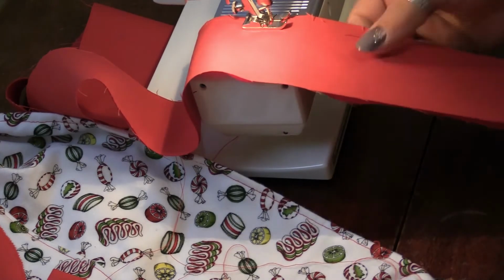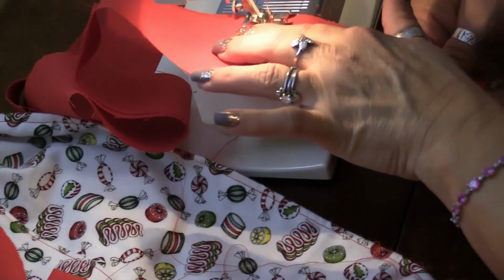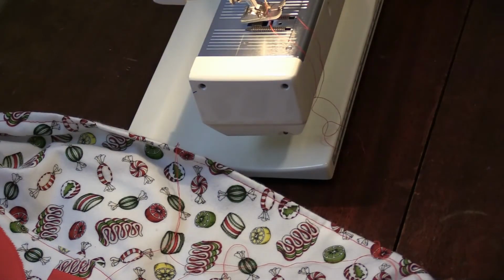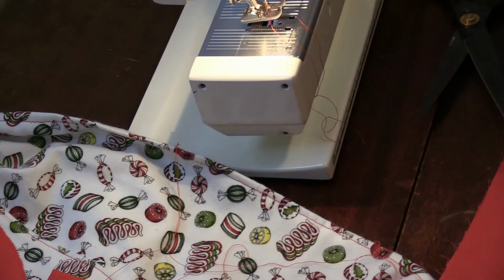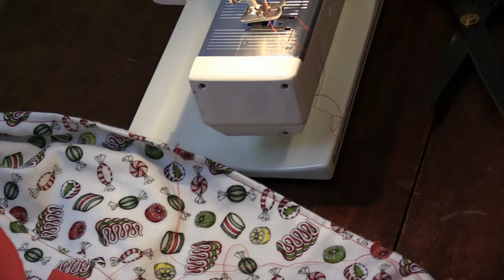I can tell that these aren't even, the pieces of fabric aren't. So I'm going to have to do another row of stitching after I make some trim on this piece of fabric. I remember when I cut these, they weren't straight. Yeah, that right there slipped. Okay. All right, so that's going to be some interesting issues right there.